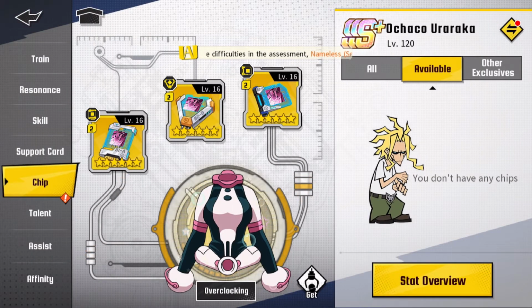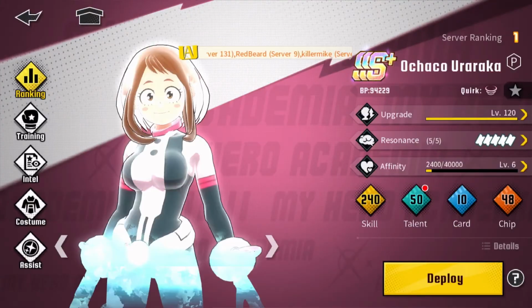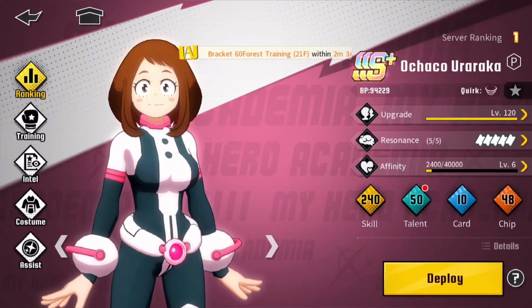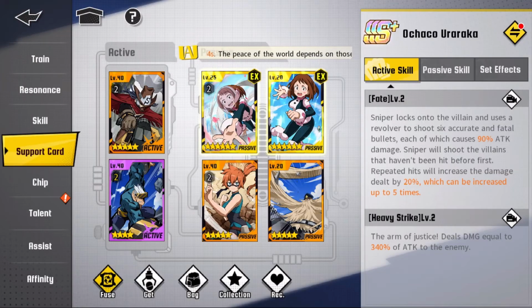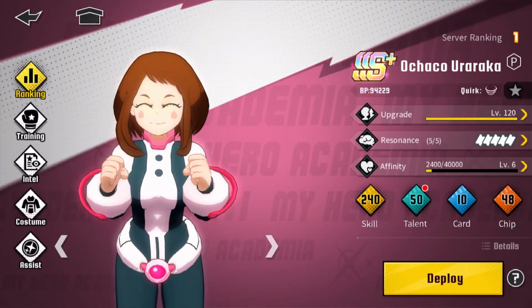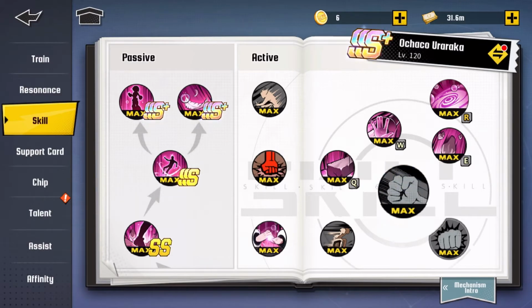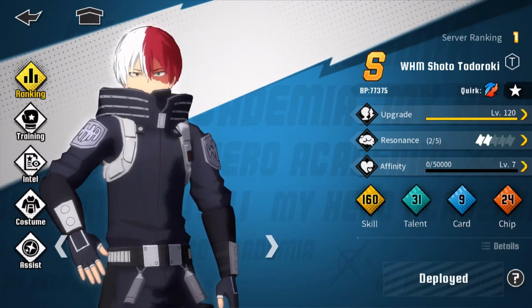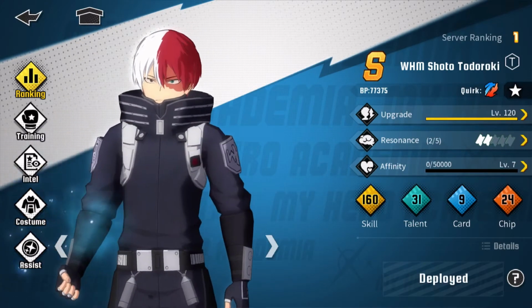And here we got Ochako Uraraka, which is one of my best characters. And she's got a 94 battle power. Honestly, she's my second best character, at least when it comes to battle power. She's mid-tier in my opinion, but we do have her support cards, both of them. She's got some good cards actually attached to her, and some really good chips, so she's good. And as you can tell, we have 50 out of 70 talents there, so we're working on her super heavy.